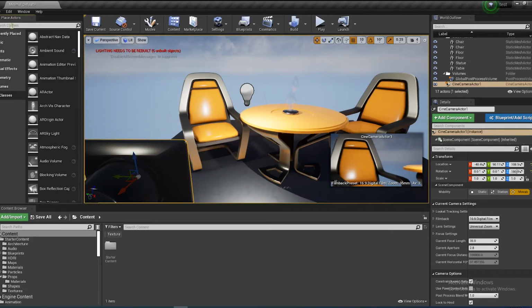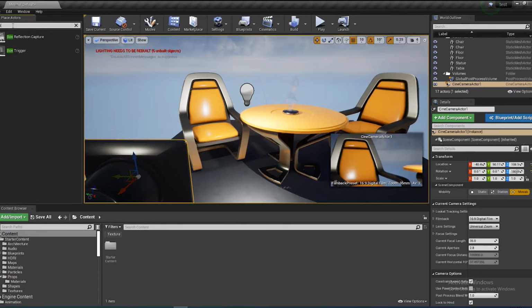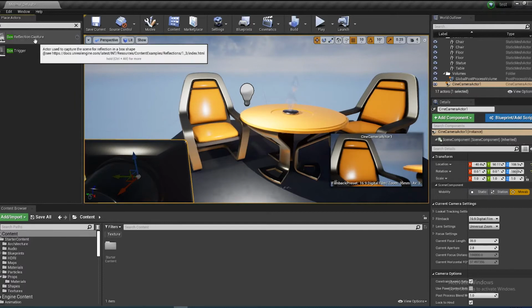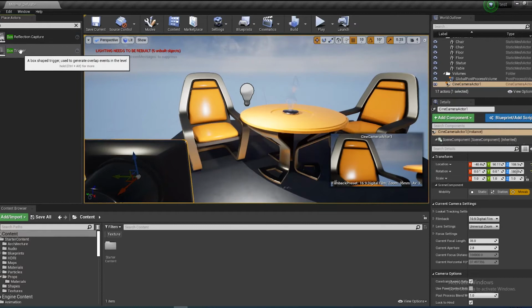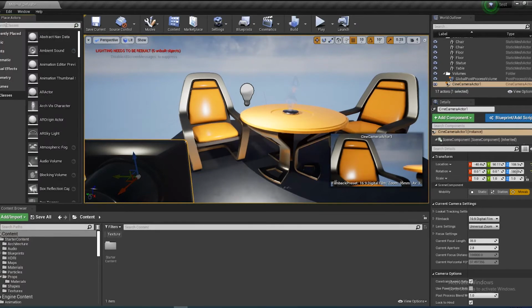And if you search anything from this area, you just type any object name and you can use the box reflection capture and box trigger. Here is another option. You can search it from here. Place actor. You can place any actor from this part. Okay.